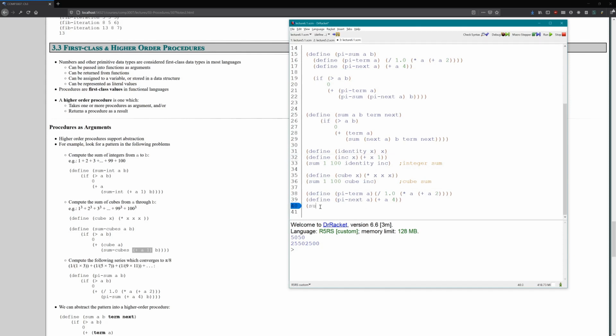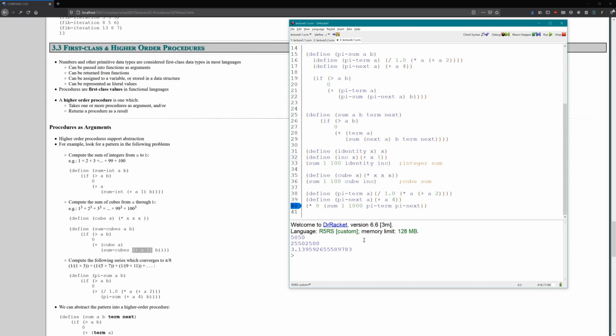Okay, so we'll call sum with 1 to 100, and we'll pass in pi term and pi next. If we run this, we should get a value that's 1/8 of pi, or an estimate of 1/8 of pi. So let's run that. Okay. You know what? Just times 8. All of that should give us something relatively close to pi. It's a decent way to verify. There you go. Something pretty close. And if we add some extra digits, even closer.